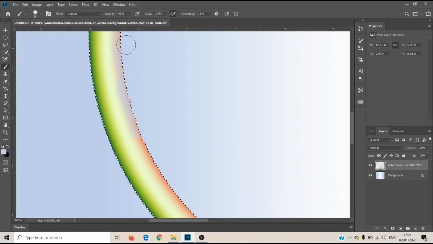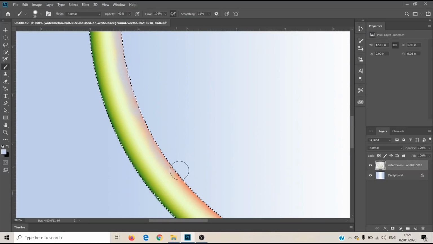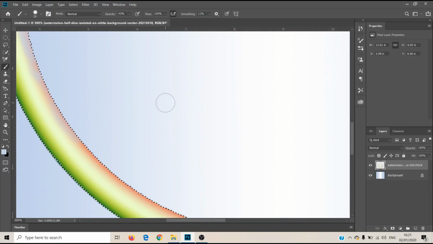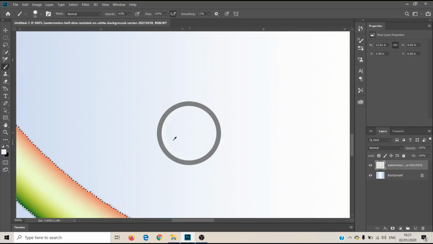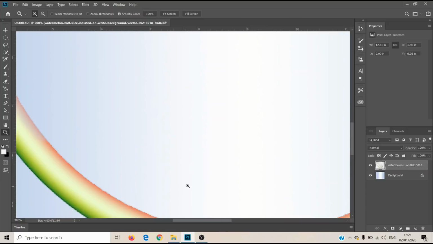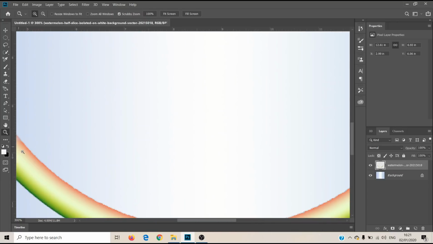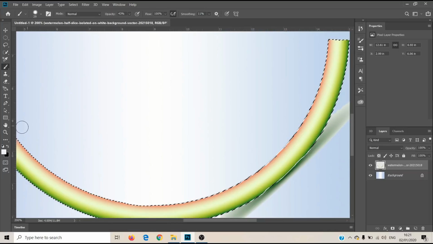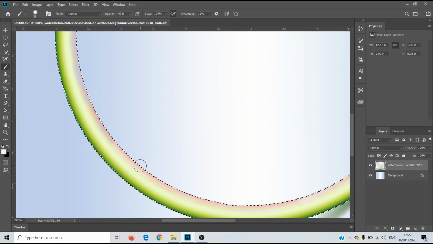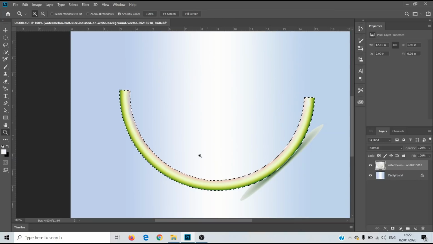So you can see that I'm going to remove this unwanted red part of the picture. I will keep putting this color on the rest of the slice. As you can see in the picture, it's removing the red part of the picture. You can see that almost most of it has gone.